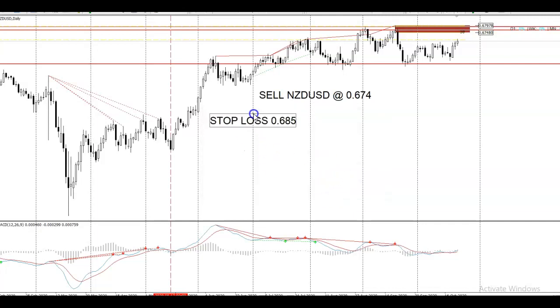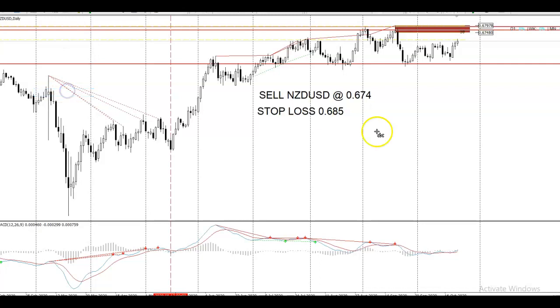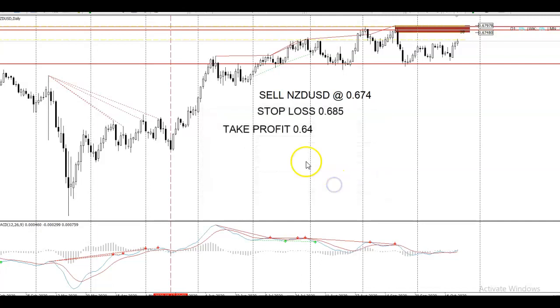And our take profit. Okay, so I'm going to go 0.64, just in case it does come down here and breaks this line, support at the bottom of the range. I'm going to go at 0.64, for a longer term, if you want to hold this longer term. Take profit 0.64. Okay, so that's the setup.